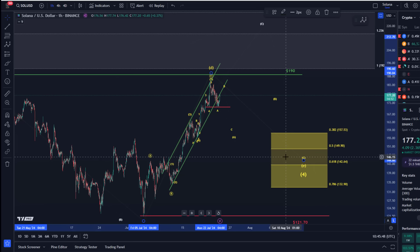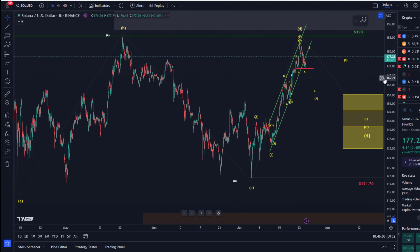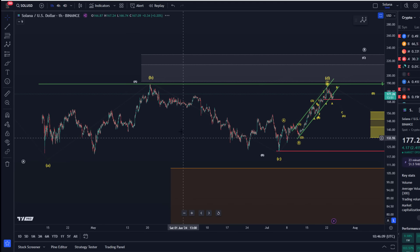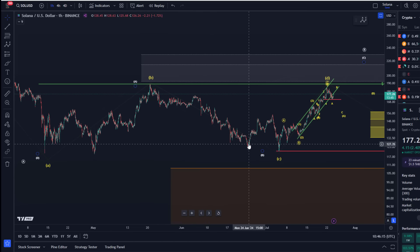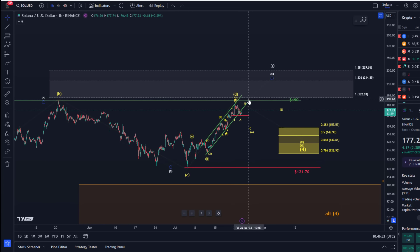These triangles are A-B-C-D-E patterns but they often turn into something different — triangles rarely work out until the end. This analysis has been working for the last few weeks, actually since early June when I highlighted the triangle. We've been talking about this as a wave four already for months, but I've seen it as a triangle since June, and the analysis has been followed in the range. We just need to see if the price can hold below $190, give us a pullback before the breakout, which would be ideal.